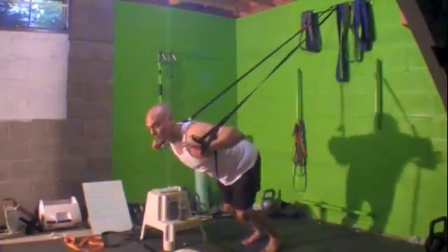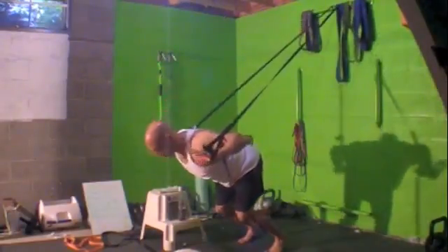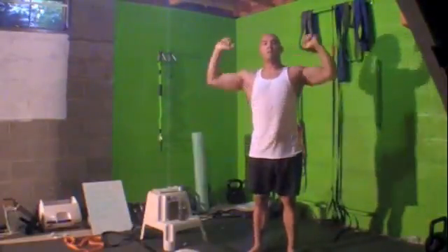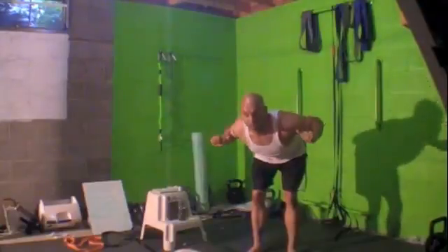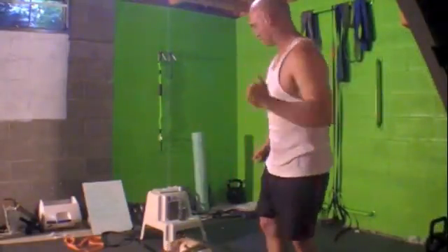If it's too hard, just come up a little higher — don't put as much weight through your palms to make it a little easier. All the while you're trying to push up like a barbell press, but you're obviously at a different angle, so you've got to hit it at a different angle as well.